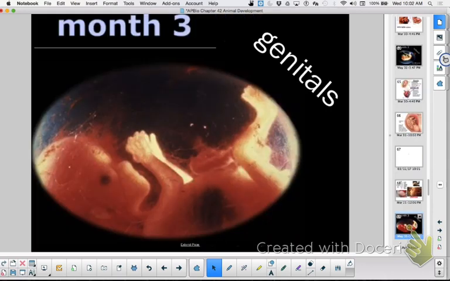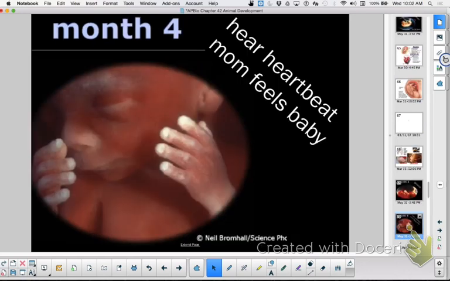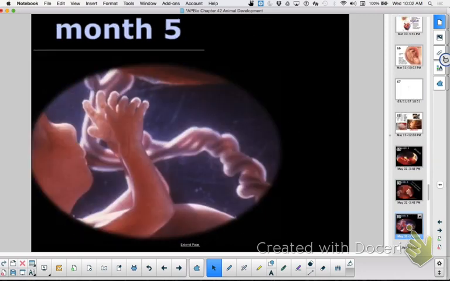Genitals by month 3. Month 4, you can hear the heartbeat. Remember we said month 4, 4 chambers? Does that mean if you wanted to determine the sex of your baby, you have to wait 2 months? Yeah. How accurate is that? Pretty accurate, unless the clitoris, which could become a penis, sometimes gets confused for a penis. So it depends on how good the imaging is, really, your ultrasound technician and how well they're able to see. And you have to do things like have a full bladder, so you're pushing your uterus up. They were right both times for me. We did it about the fourth month.